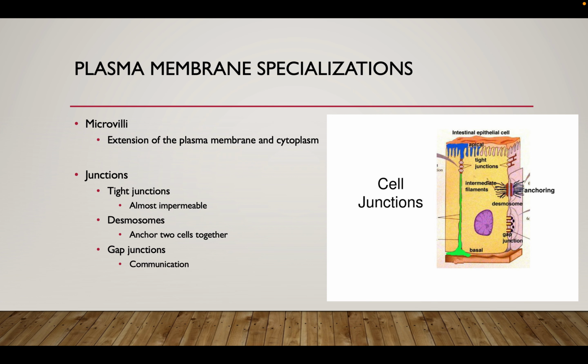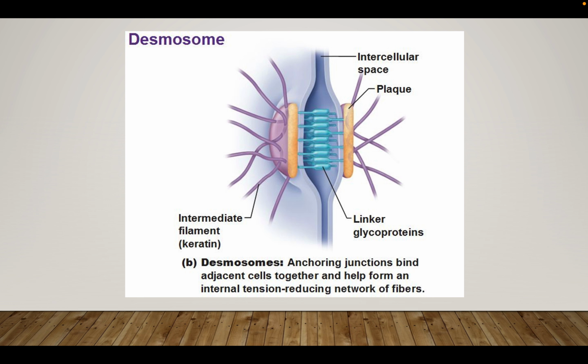You also have gap junctions, and because of these gap junctions, the current, this electrical flow throughout the heart, can pass from one cell to another very quickly. So here's a picture of a desmosome. You can see these little spots, these spot welds. Sometimes they're called plaques. And then you have these cadherin molecules that stretch across and keep the two cells closely joined.